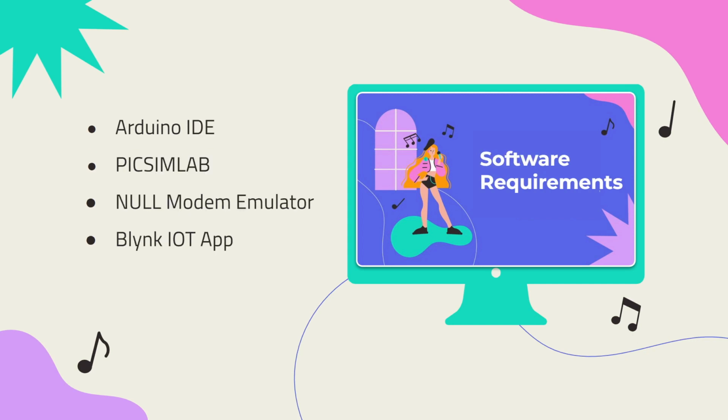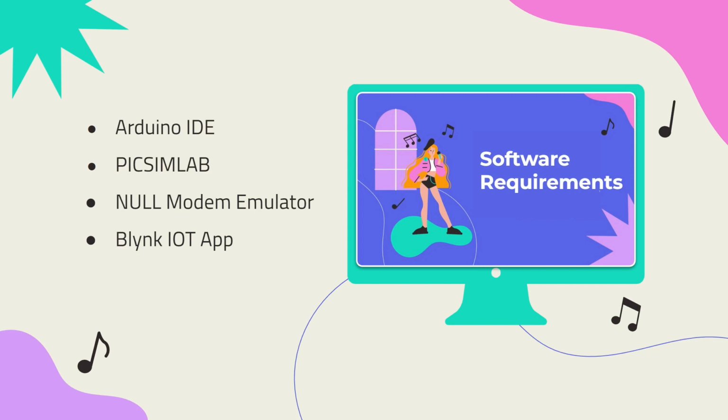So next one is software requirement. Here we need to program the Arduino, so we are going to use the Arduino IDE. Next one is Proteus Lab. Here we are not creating any prototype. We are just going to simulate all these scenarios and solve them. So Arduino IDE and Proteus Lab are to simulate all these scenarios. Next one is a null modem emulator. Here we need to connect our remote, like the water tank, to our Arduino.